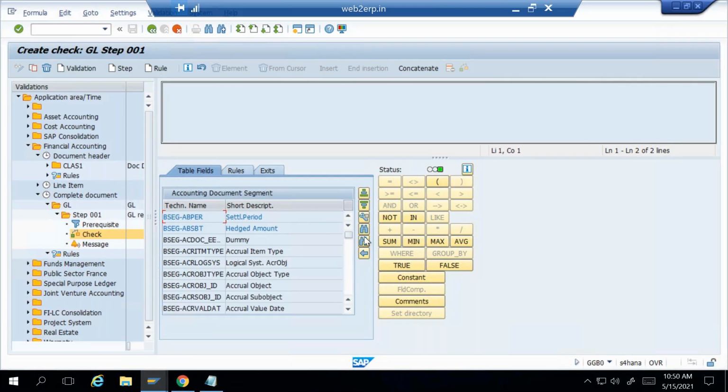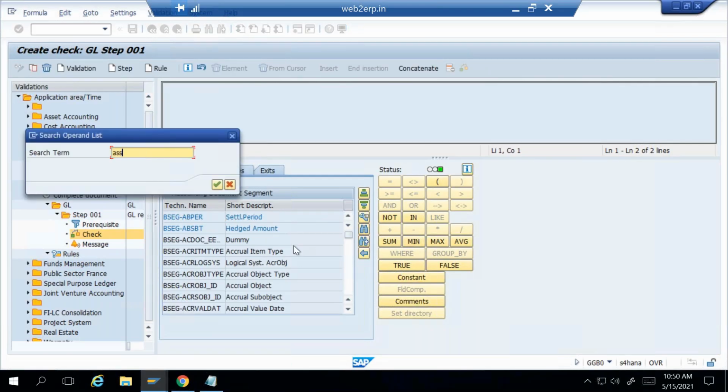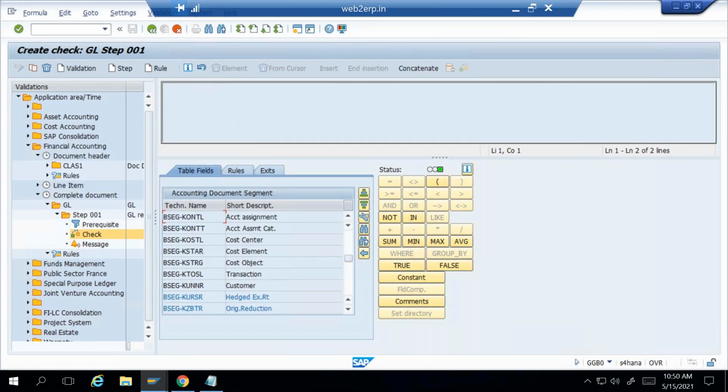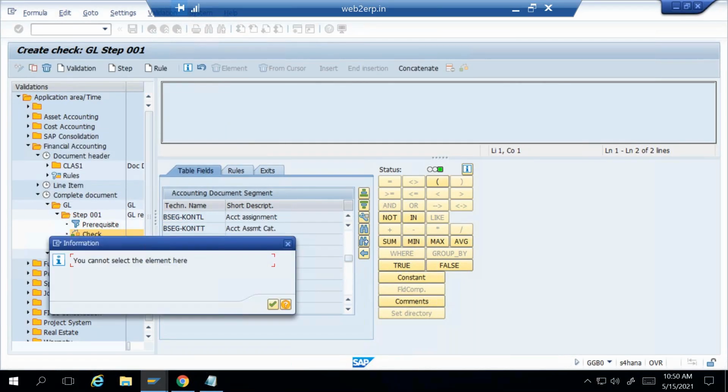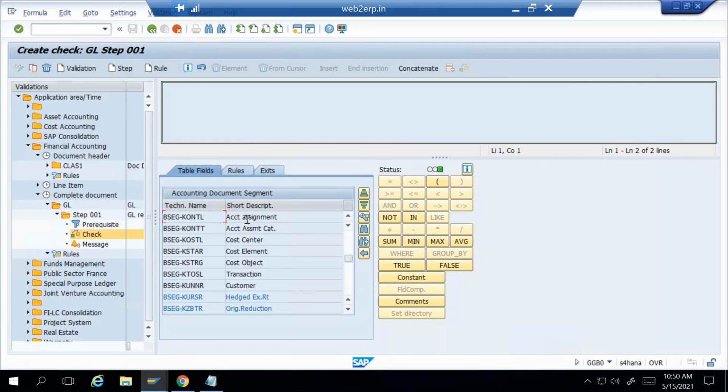So let's search for assignment. It is there, but it is also not highlighted. Maybe this is actually a technical issue. Since there was no message class assigned, some of the fields are not active here. Normally these fields are active. Whichever field you want to use, you can activate those fields. These are the main fields: GL, assignment number, and all. So as of now, I'm just selecting whatever is available. But normally, if you see in your other system, most of these fields are blue, which means you can take any field. So as of now, which field can I take?